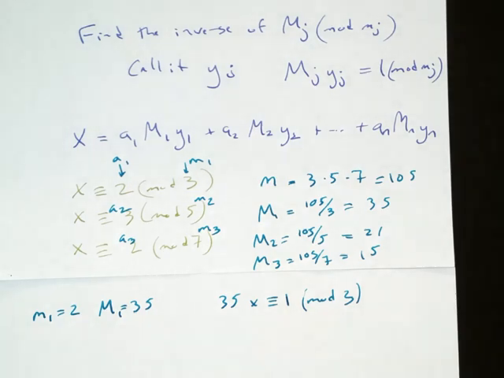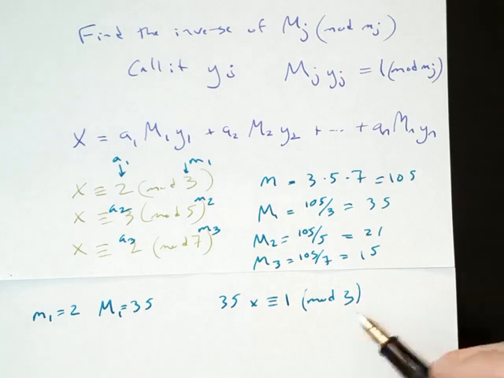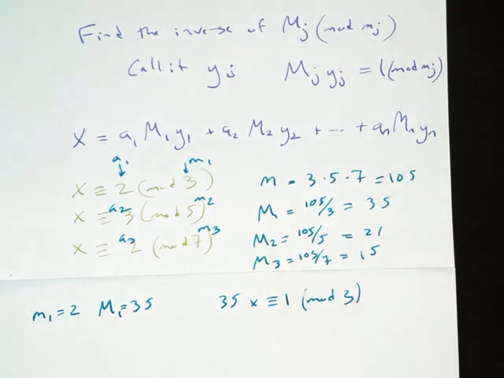I'm working mod 3. I really only care about 0 and 1 and 2. I don't have to do this the long way. I can do this by trial and error. Let me go even a step further. If I'm working mod 3, 35 is bigger than 3, right? Grab your calculators. What's 35 mod 3? The remainder when you divide 35 by 3. Remainder is 2. So actually solving this equation is the same as solving this equation. And the only numbers that could work in there are 0, 1, or 2.